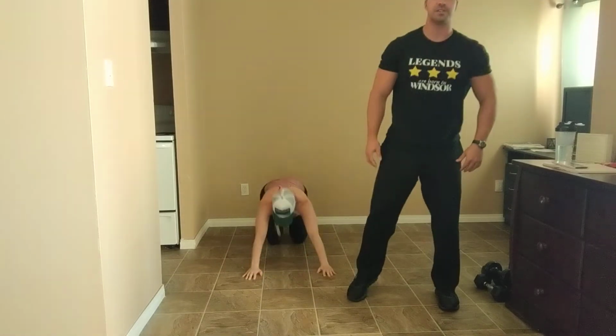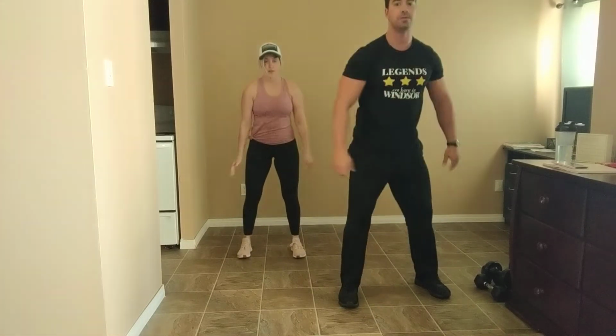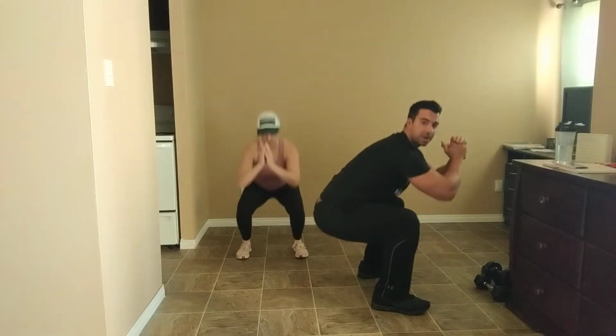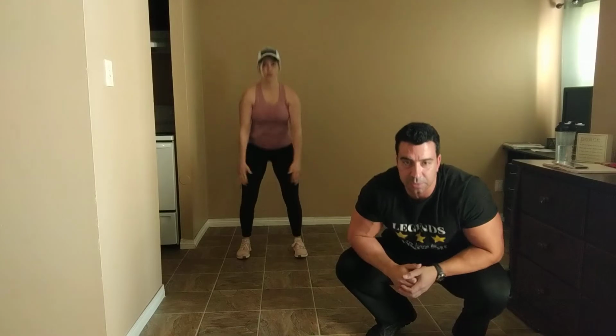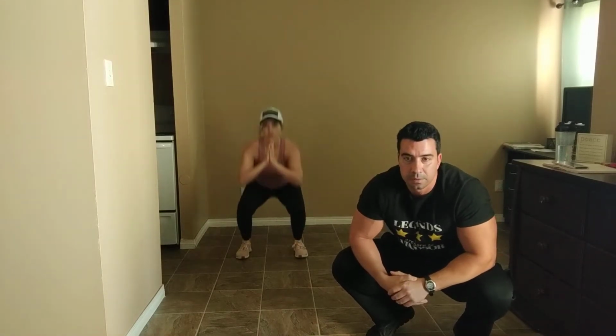Come on up, back up onto your feet and squat it out. Big squats, deep as you can go. Remember to push your butt back, hips back, butt back. Push through your heel on the way up, push through those heels so your toes come off the ground just a little bit.